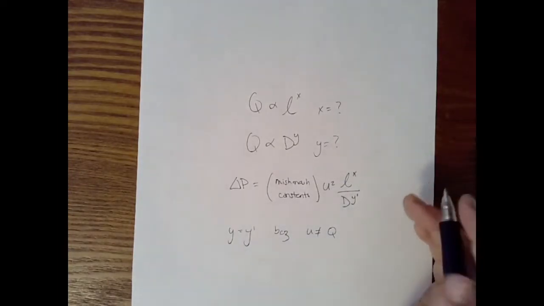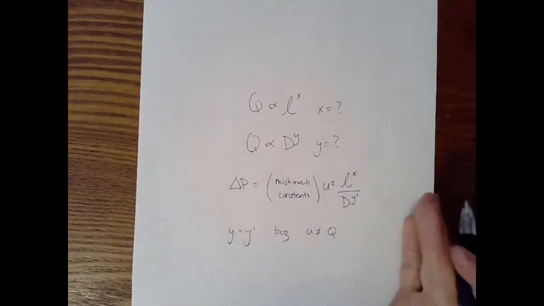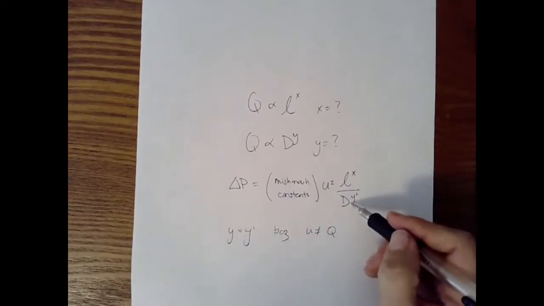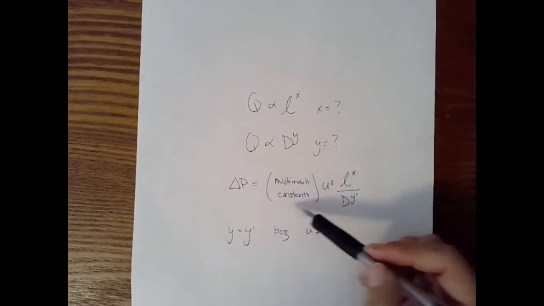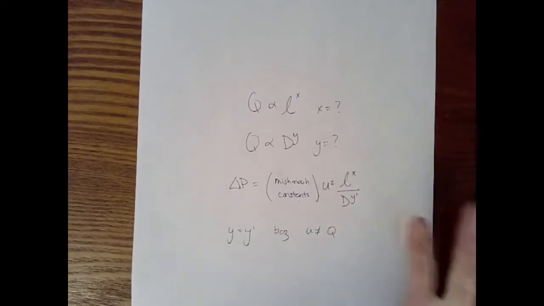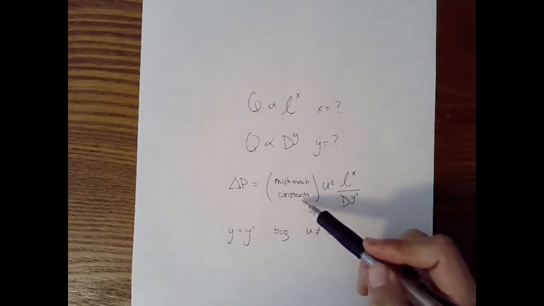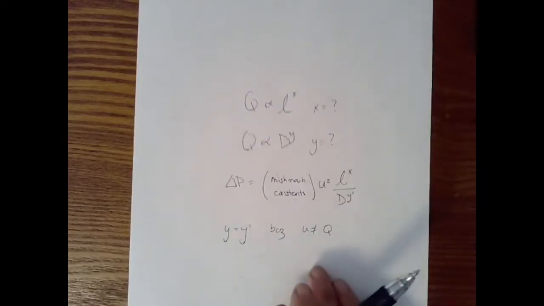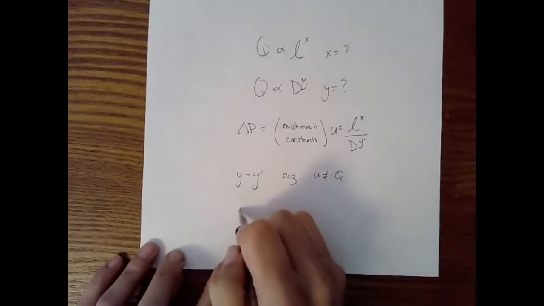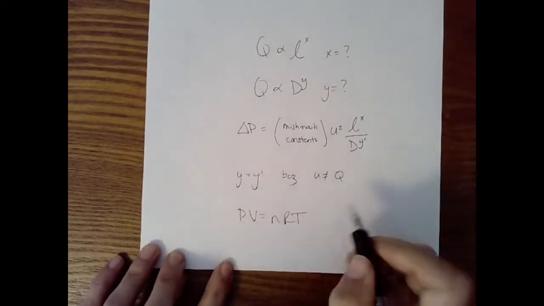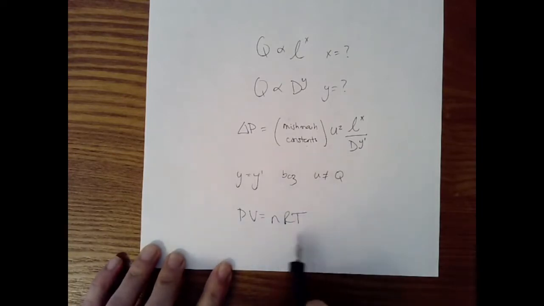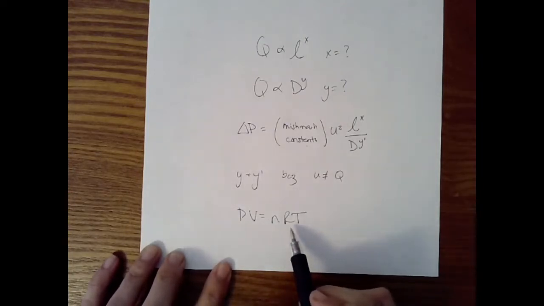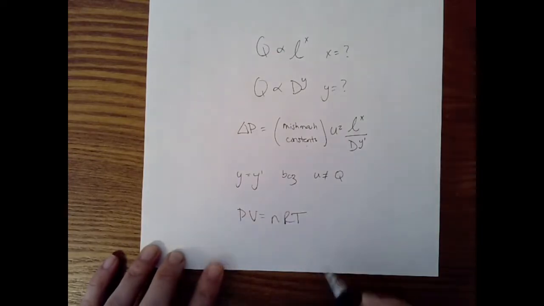So as you might imagine, all of these relationships are influenced by all sorts of things in the experiment. The L and D are called out explicitly, but we should maybe expect that some material properties of our fluid are hidden in here, as well as some material properties of the pipe. And that's true, and today this little video is about illuminating a little bit what sits within this mishmash of constants. And I'll point out again that that's fundamentally different from the empirically derived equation PV equals nRT, where R is a universal constant. It comes to us from something about the universe, and it's invariant regardless of the material that you're thinking about or talking about. There are no material properties in this equation.